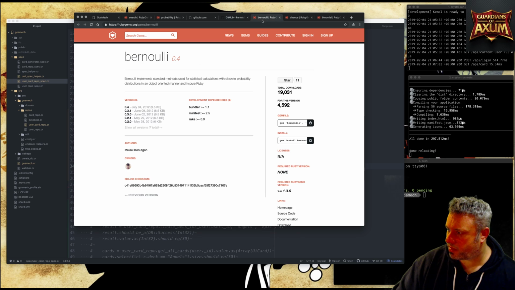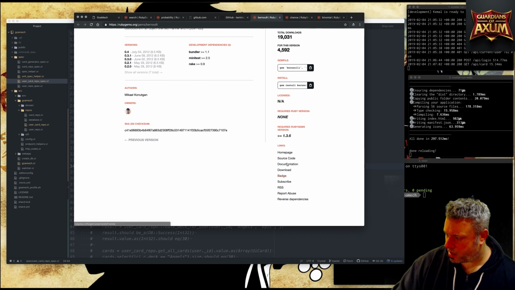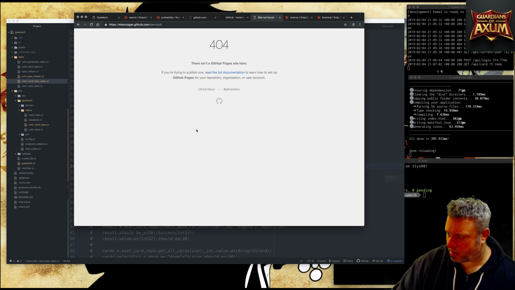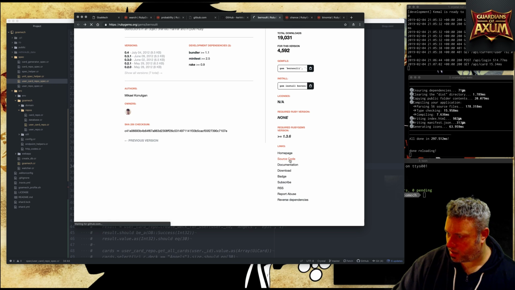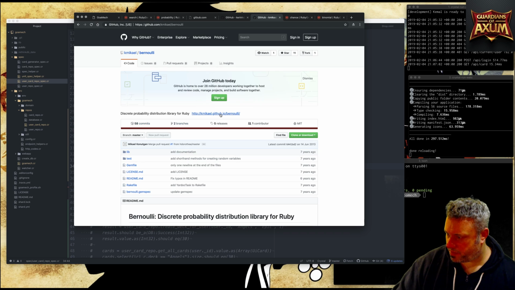Okay, that is interesting. Bernoulli implements standard methods with discrete probability distributions. Let's go there. Okay.